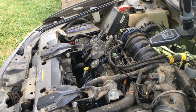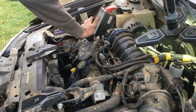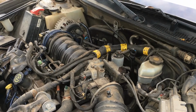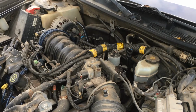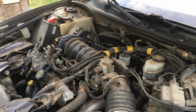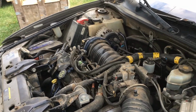I guess we'll do the final test now. Spark plugs are in, coils are all in. I'll go grab the key. That's it. Bring the thunder. Did it right. So our 100,000 mile car now has brand new spark plugs and wires.